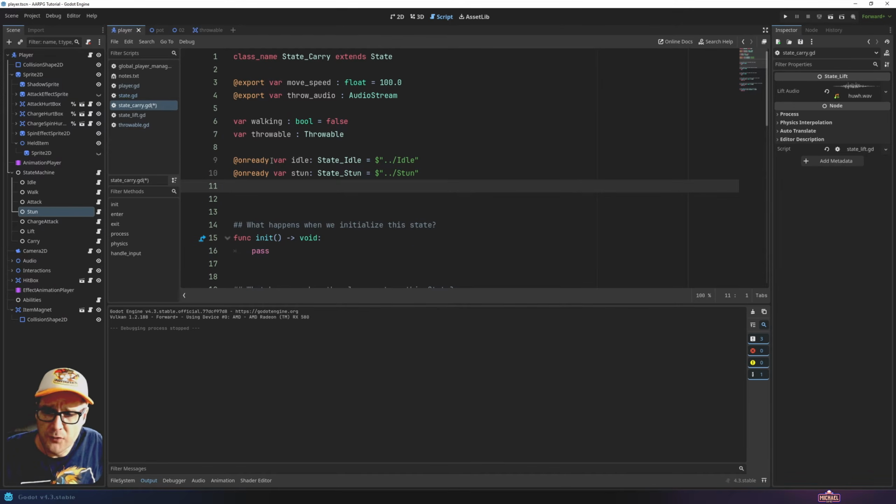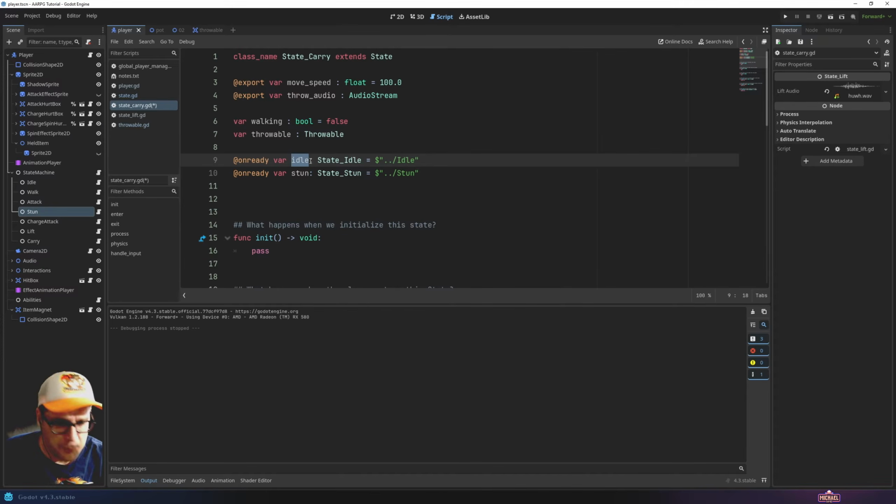But by default, once you've thrown an object, we can just enter the idle state. I don't know that I've really spoken to this in the past, but idle state is a good state to enter because from the idle state, the player can do just about anything. If you're walking and you enter the idle state, then it's just going to enter the walk state, basically. So there's no need to code, okay, if we're pushing a direction, we're in the walk state. Don't worry about that. Just keep your life simple. Just do it on the idle state.